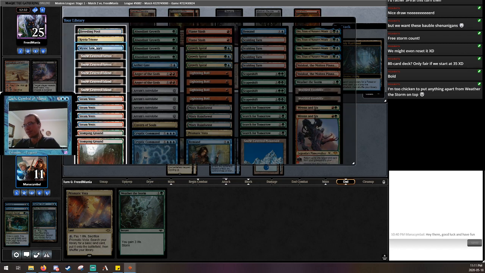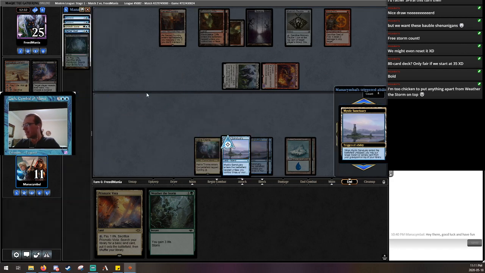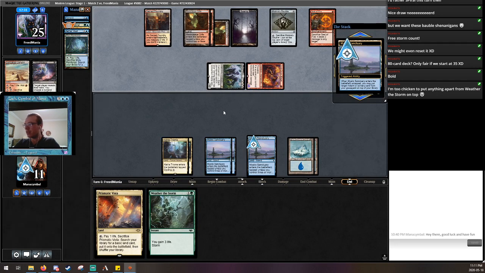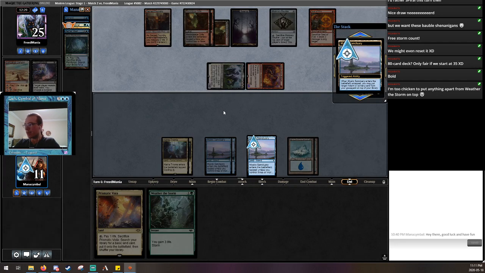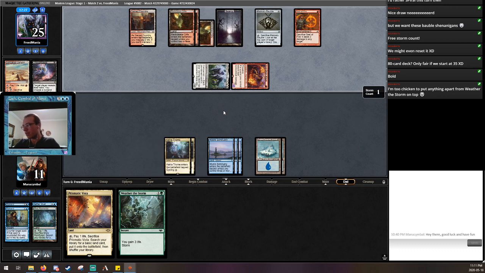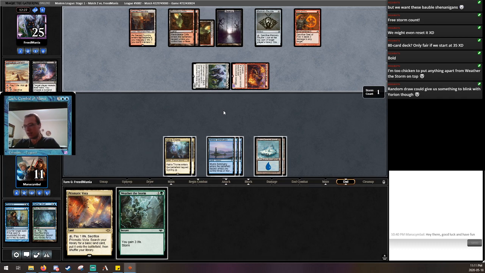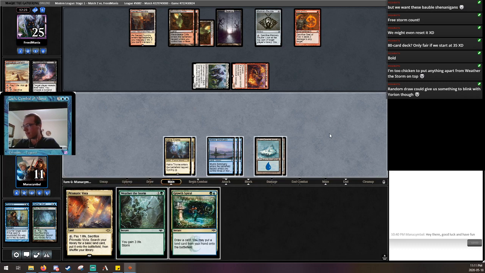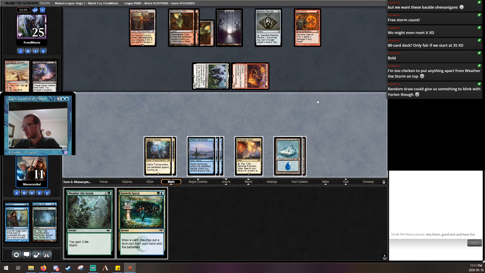So I think guaranteeing that I'm drawing a spell here is not the worst thing in the world. And I have another land to... Well, I'm not going to have another land to drop in. But I could. Let's see. We will see. Random draw could give us something to blink with Yorion, though. Yeah. I think I'm happy to wait until their turn, and then when they try to do stuff, we're going to play Growth Spiral, Weather the Storm.